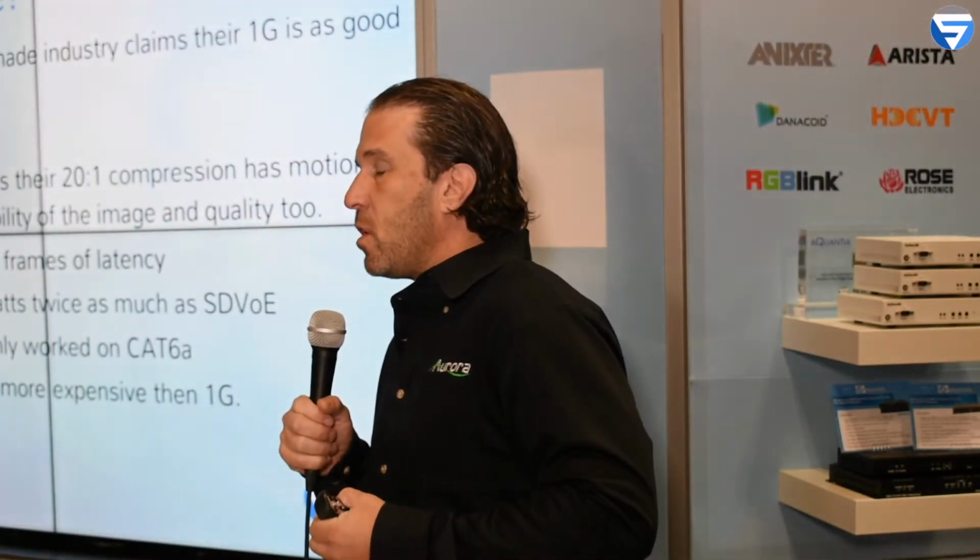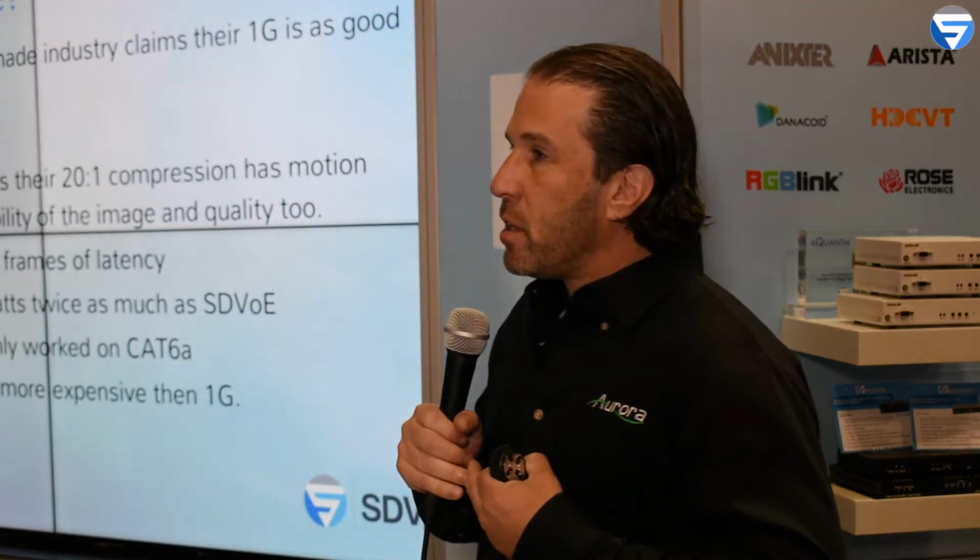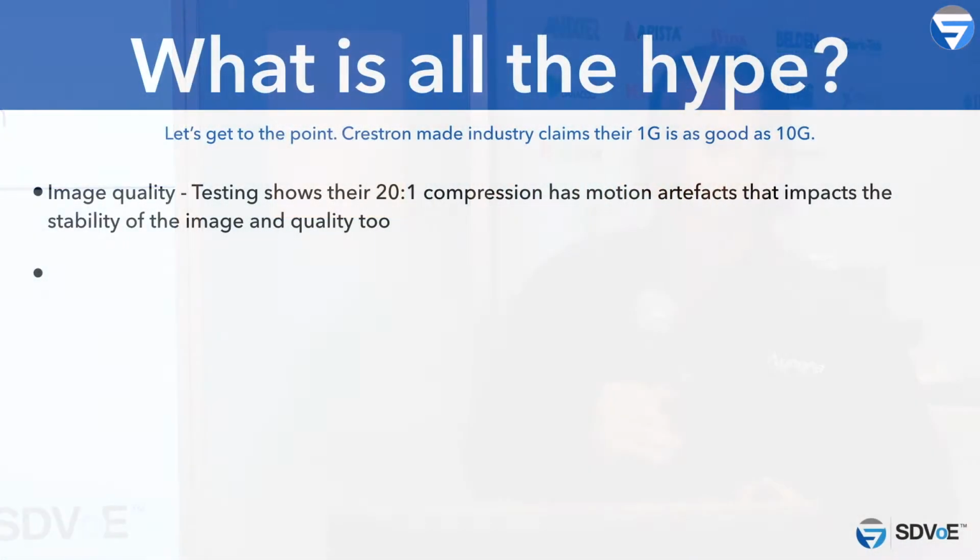But the problem is, let's look at the applications for it. When you do medical, you can't have much latency there when you're doing OR rooms. When you're doing virtual reality, milliseconds make the difference. When you're dealing with gaming, same thing, it makes all the difference. Broadcasting makes all the difference. These are important things when you're doing these. And right now, the 1 gig does have latency.